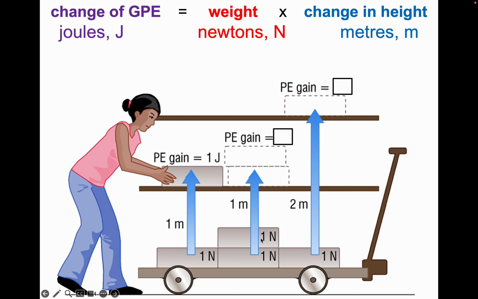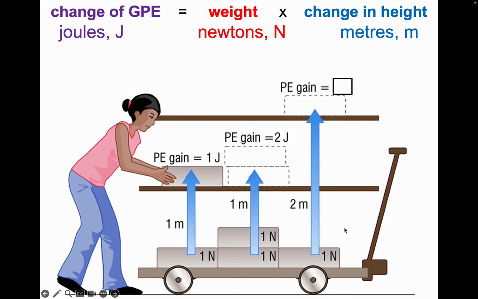If we now lift 2 newtons to this shelf by 1 meter, remember you should really measure from the bottom of the weight to the bottom of the shelf where it's going to sit. So if we lift these 2 newtons up exactly the 1 meter, what do you think the potential energy change will be in joules? It's 2 newtons of weight multiplied by the change in height, which is just 1 meter. So it should be double what we did in the first place, so it'll be 2 joules.